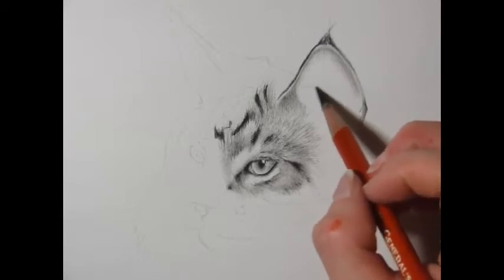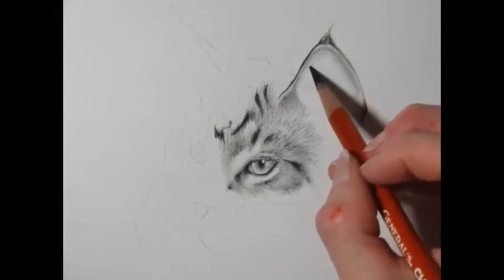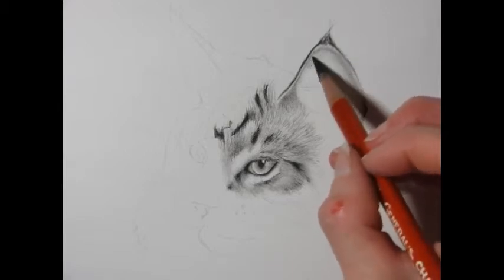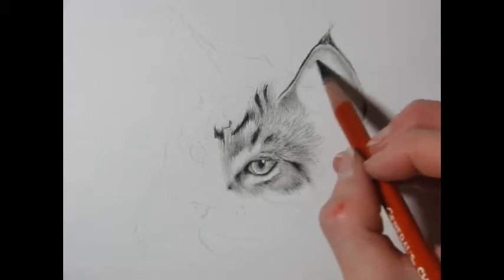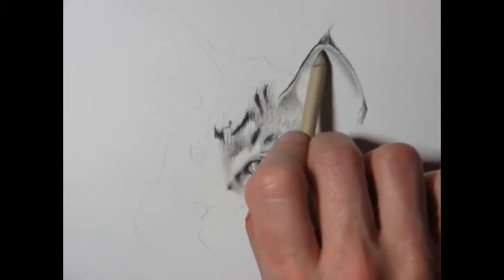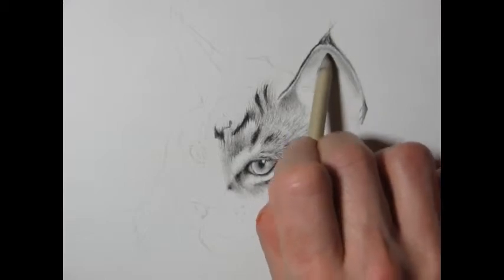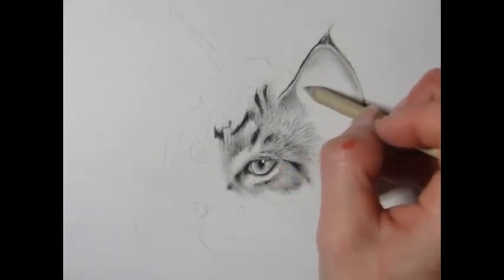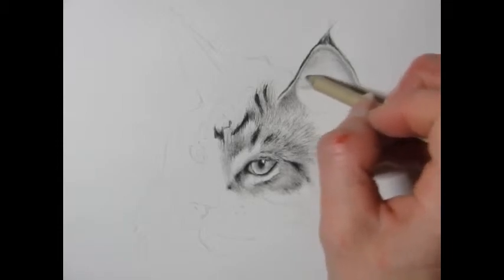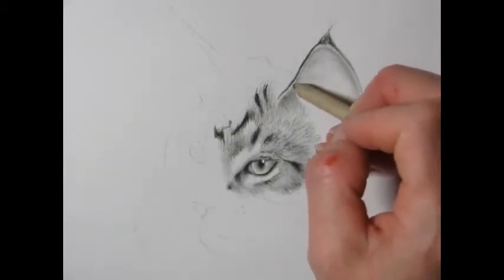Alright. So we'll go in and we'll create some of the hair in the ear. Some of the texture. And again, longer, even strokes. Vary your point of origin. There are thousands and thousands of little hairs here that make up the inside of this ear, and literally millions on this cat, so you could be here all day if you chose to draw it hair by hair. Not gonna quite get that detailed.